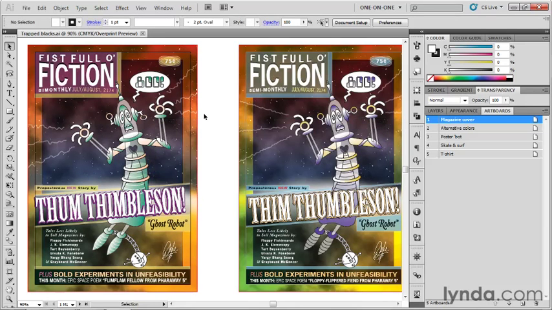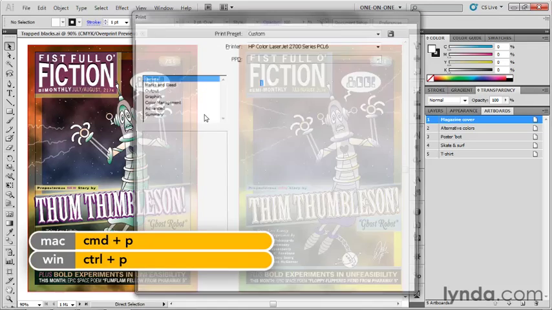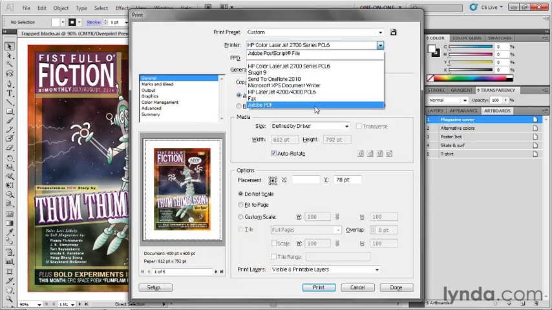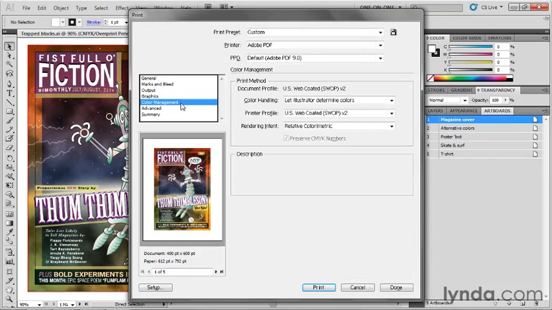We're now ready to visit the Print Dialog Box. So go ahead and press Control-P or Command-P on the Mac. And in order to simulate a CMYK PostScript printer, I'm going to switch my printer once again to Adobe PDF. And then I'm going to click on Color Management. And notice now that indeed my document profile, which is fixed inside the Print Dialog Box, I can't change it here. I could have changed it using that Assign Profile command. It's set to US Web-Coded SWAP v2. So everything's exactly the way it should be so far.